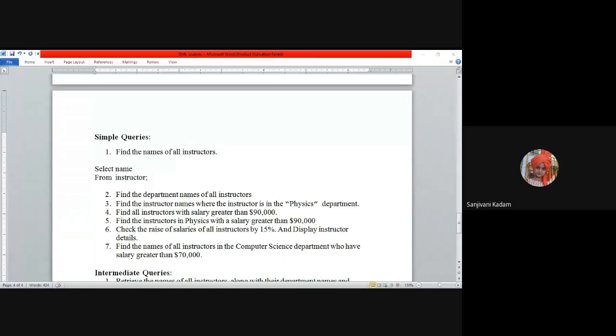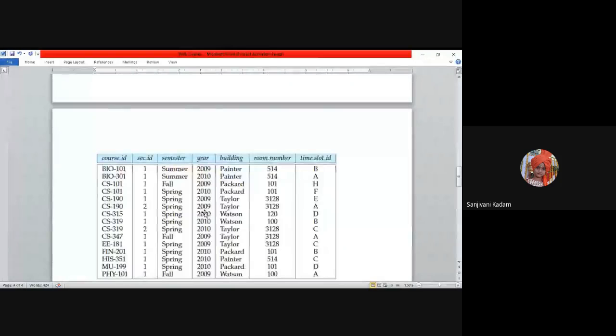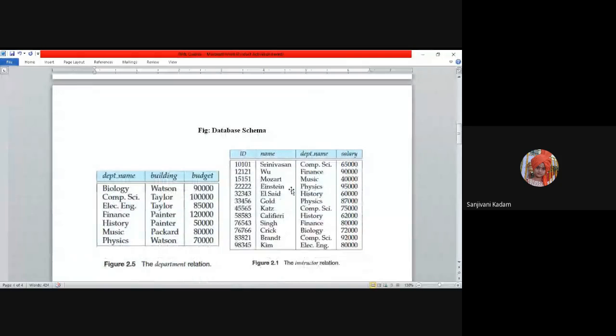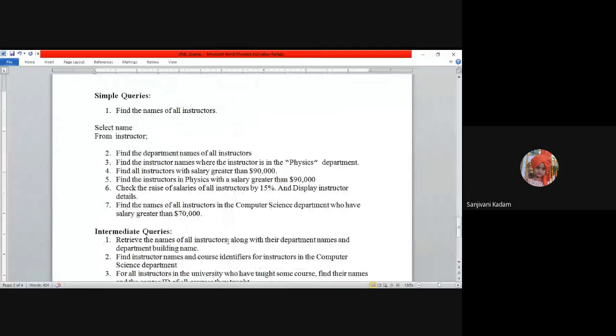Whatever attribute you need, your attribute is department name. Whatever department name is there, for that we are having the attribute name as dept_name. Whatever attribute name is there, you should add properly. Your query is correct, but whenever we are defining the query, the proper attribute should be used. So this was the first query.